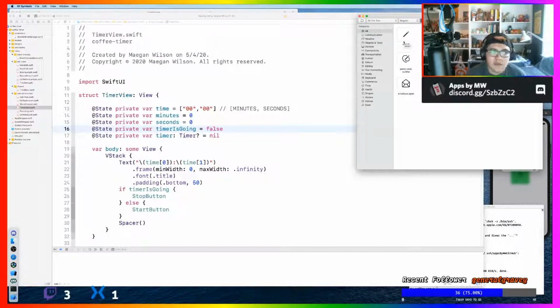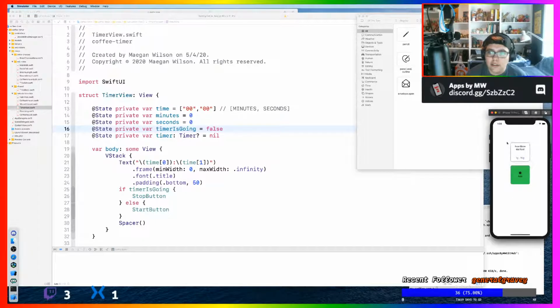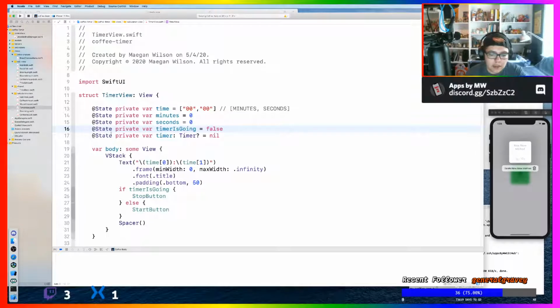Any opinions from those watching? So we could do just the pencil or the square and pencil. Which one would look better? Well, I would guess the pencil would probably look better since it's just the trash can. So that's the one I'm gonna go with. If you have other opinions, please feel free. I am more than happy to take those opinions.